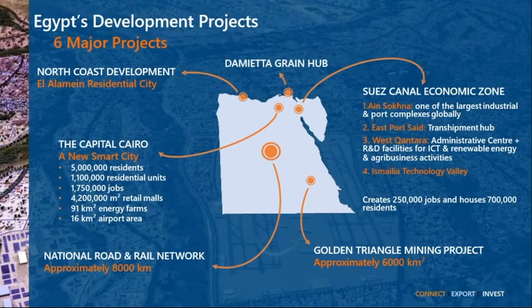I touched on the transport area. In the south, there's a lot of desert, but there are some big mining projects. And up on the north, again, something like the grain hub has got easy access through to Europe. So the government has put a lot of its efforts and focus into those areas. I think if we were going to be critical, we're saying the challenge with this is concentrating this economic activity in a few small areas and not spreading it over the rest of the country. But if I come on to the private sector opportunities, next slide, please.